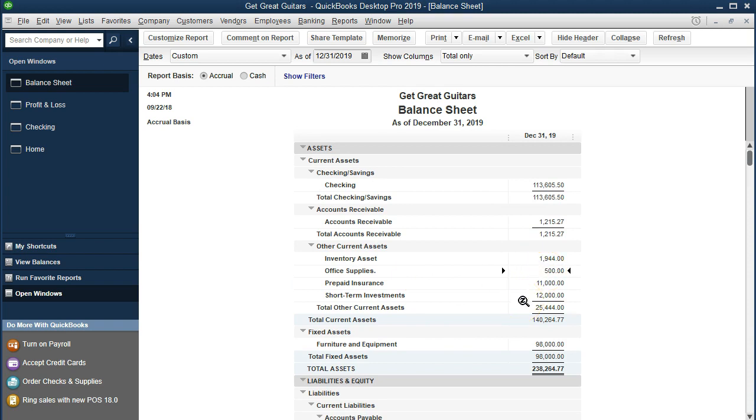Now, if we go to our bookkeeper or supervisor or we later decide after we enter this transaction, we say, hey, you know what, our supplies are fairly small compared to everything else. Maybe I do not want to put this on the books as an asset, but expense it at the point in time we purchase it. In other words, we don't want to track the supplies because it's not material to do so.